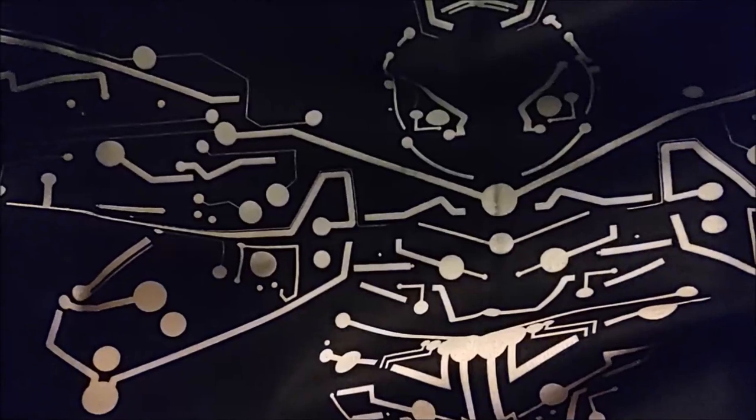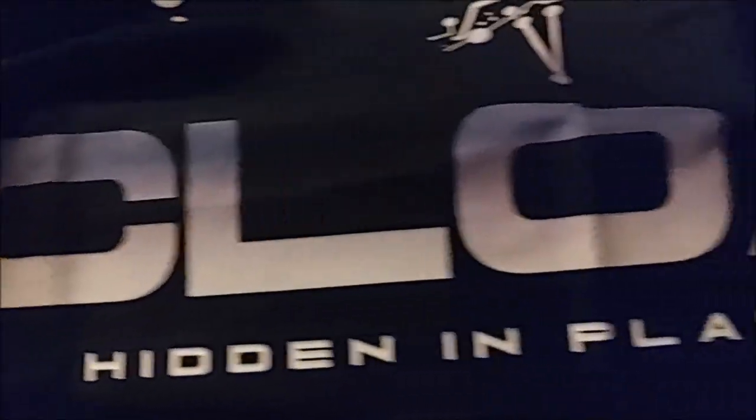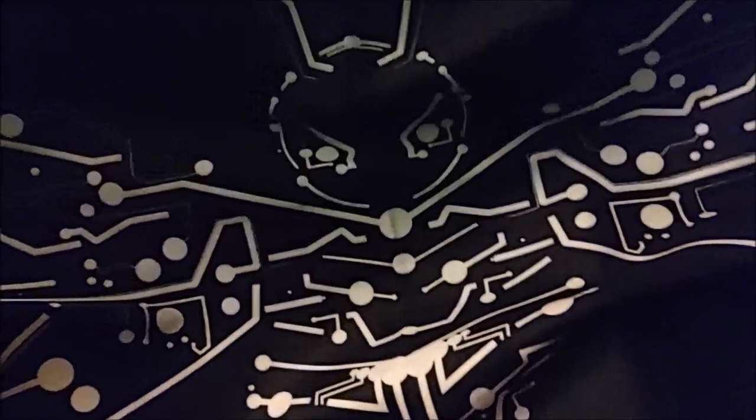Oh, the bees. Okay. That's very cool. And at the bottom it says Cloak in plain sight. That is super, super cool. All right. Give me a moment and I will change and show how these things fit on me.